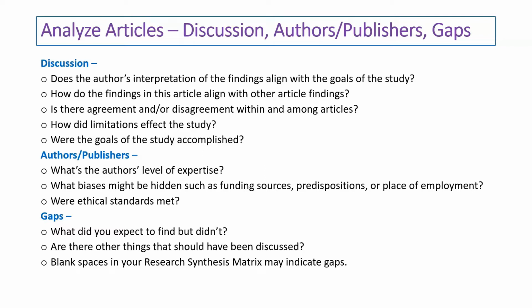And then in the gaps, see if everything you expected to find was in those articles. Was it there? Were there things that should have been discussed that got missed? And think about those blank spaces in your research synthesis matrix. Does that indicate anything important? So when you're reading articles for a literature review, keep in mind you need to be questioning the articles that you're reading. Oftentimes when we're writing papers, you just take your articles and you gather the information together and write your paper for class. You never question what is actually being said in the articles that you're reading. So a literature review requires you to impose that additional analysis factor on the articles that you are reading.